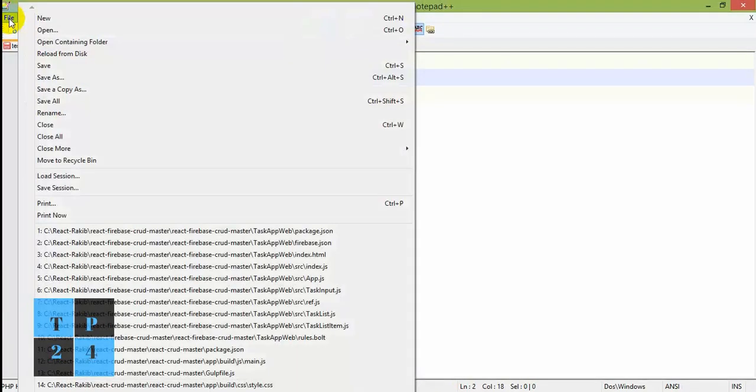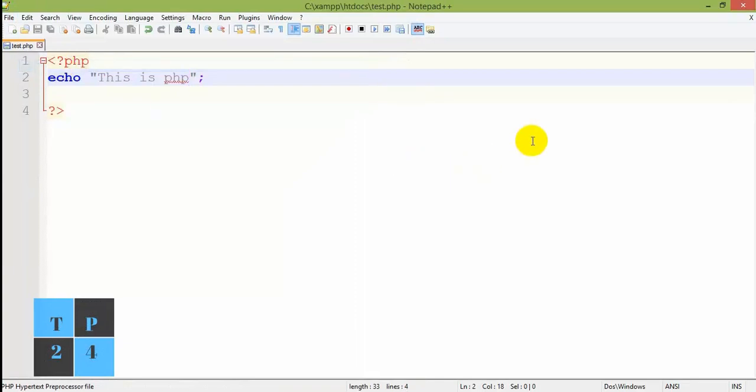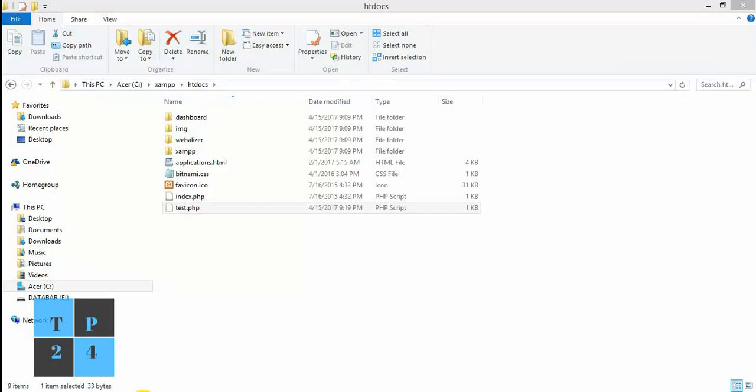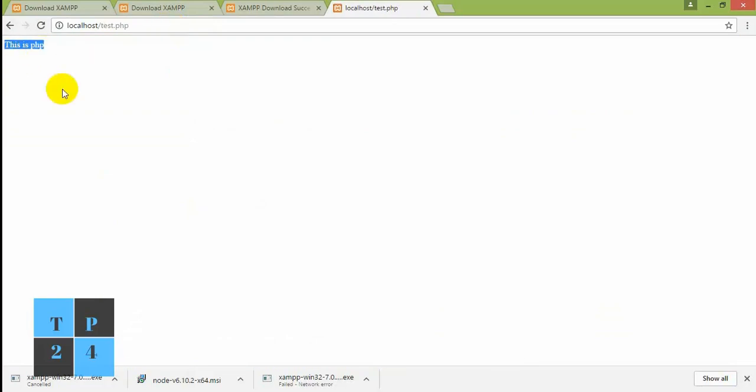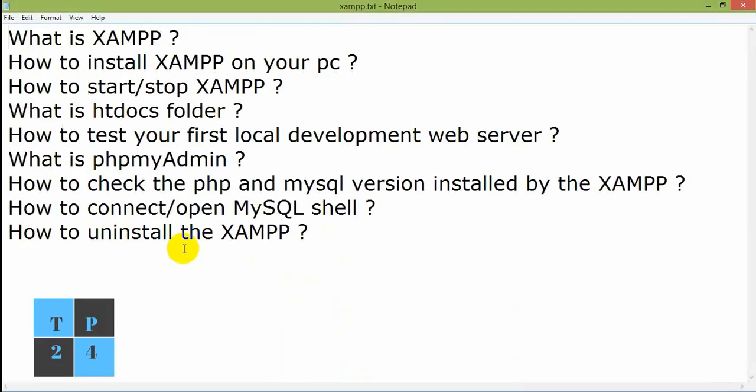I have written a very simple PHP code here and saved it. Going to the browser, I'm writing test.php after localhost, and I'm getting the output from PHP. The echo command is working. So this is your first file that you can put into your web root and test your local development server.